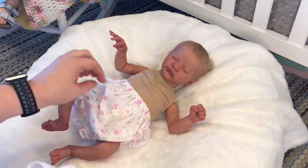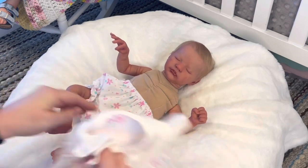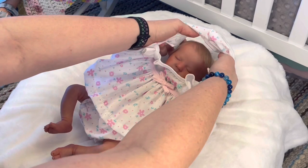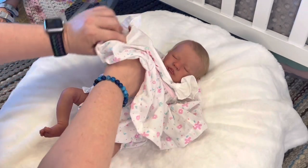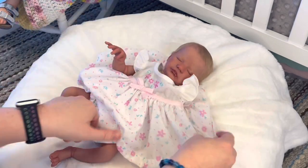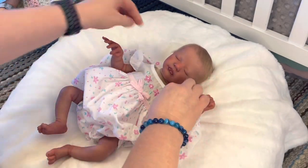As you can tell, the bloomers are quite big, but I really feel like the bloomers are more newborn size, but they're going to be under the dress, so I'm not super concerned. I love that it opens up plenty, so I'm not messing up her hair. But I was just curious to see if this little dress fit her. I have another little dress by Nursery Time. I believe it's pink.